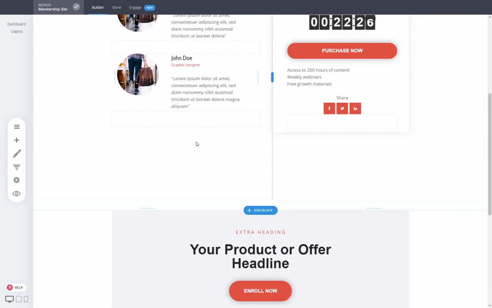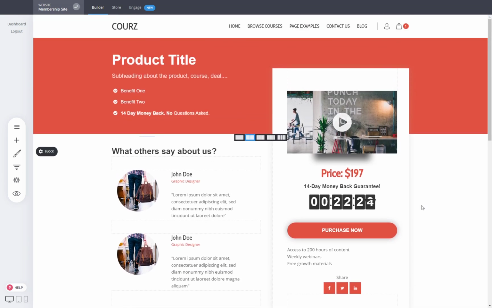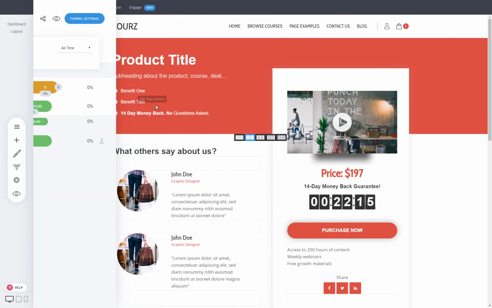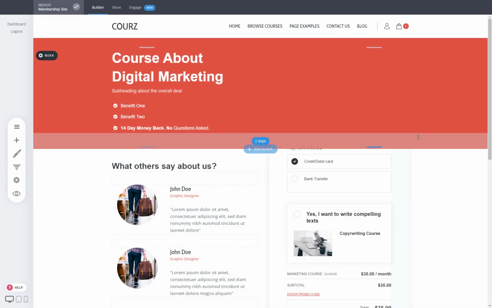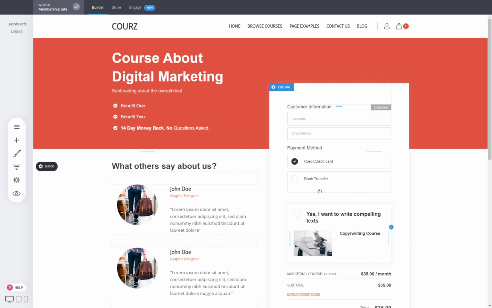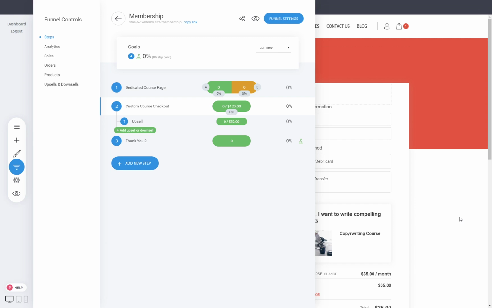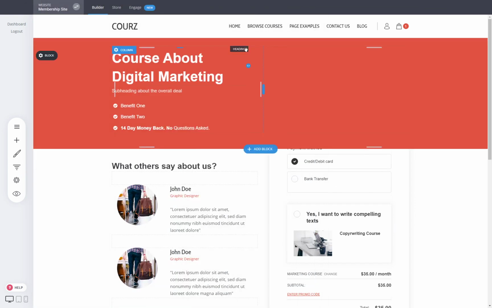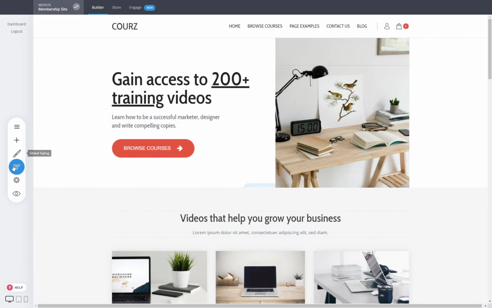Having obviously different types of call to actions, and just an example of a beautiful product page, and obviously a different checkout and so on and so on. So these are all customizable things that you can do. And being in the funnel is so good because you can split test, you can track conversion so efficiently and do all these cool things that I've shown. But yeah, this is basically how you build your membership type of a website.